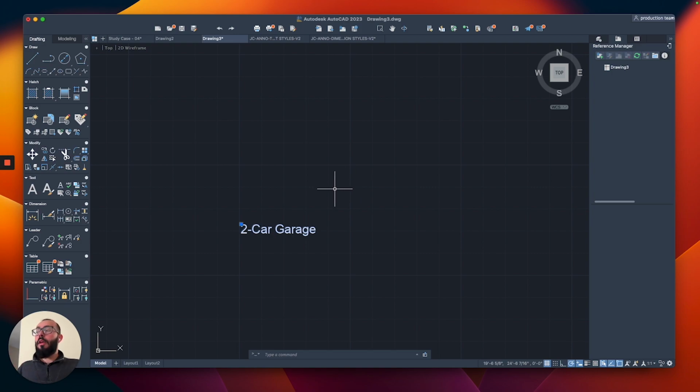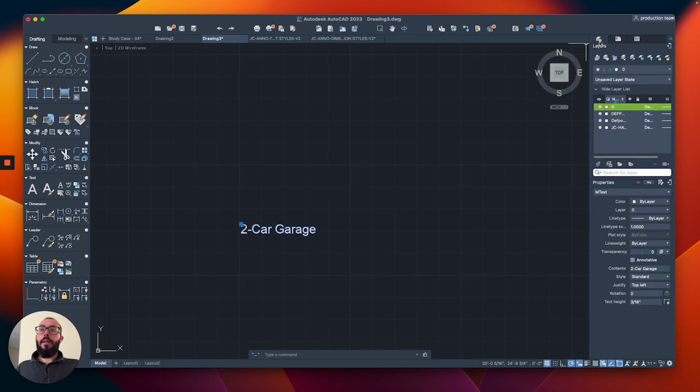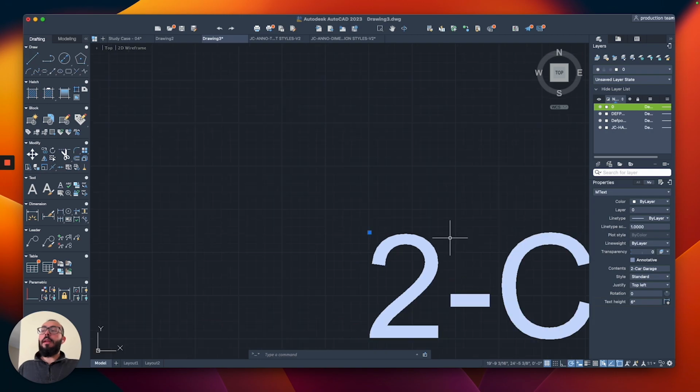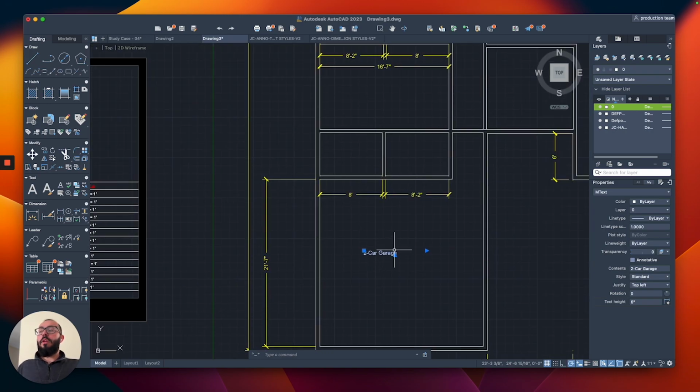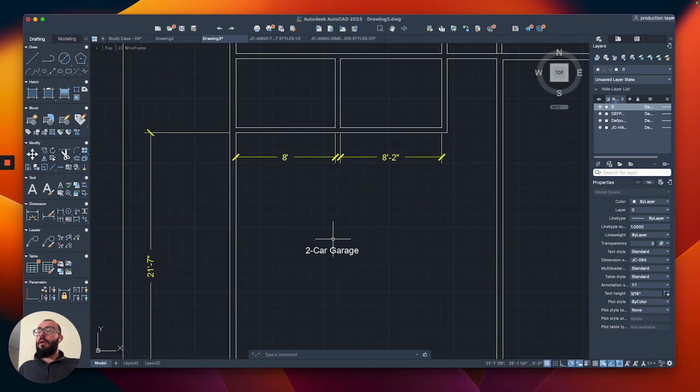To modify the text style, there are multiple ways to do it, by first changing just this specific text element size, and we can do that from the properties window. So I will head back to that. And then from here, when I have the text selected, on the right side you will see that there's text height. I'll just use a value that I know will work, 6 inches. And then I'm going to zoom out, and you will see relatively it's a good size compared to the floor plan that we have.